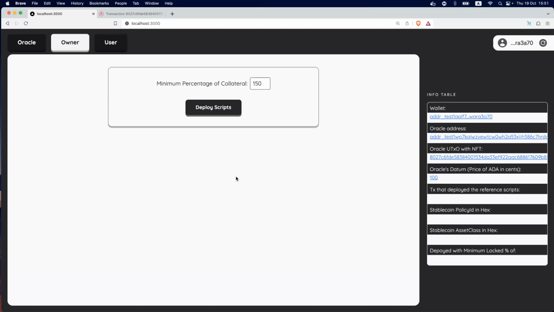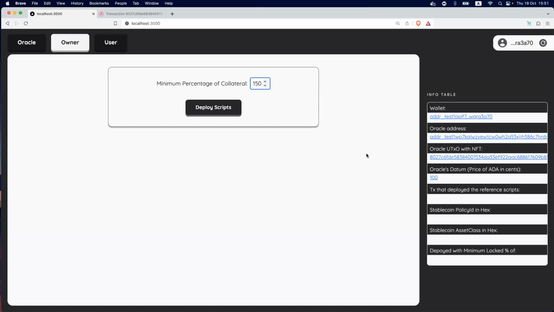Because if we change the collateral percentage to 149, or if we change the Oracle address or whatever, the actual stablecoin asset class, the policy ID, changes. So now we are minting and burning a different stablecoin.